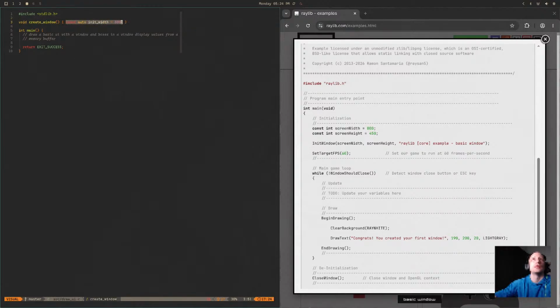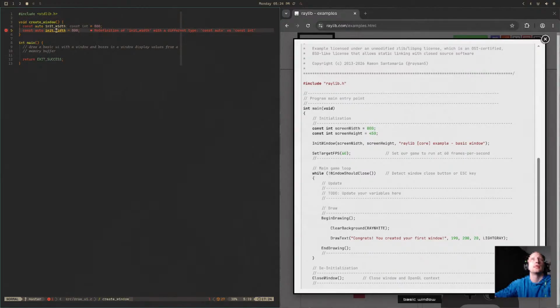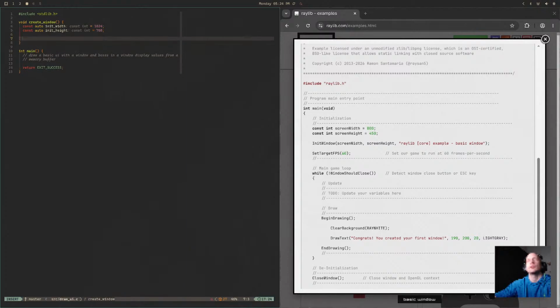And then init height, 1024 by 768. And then down here we can just say init window, init width, test.